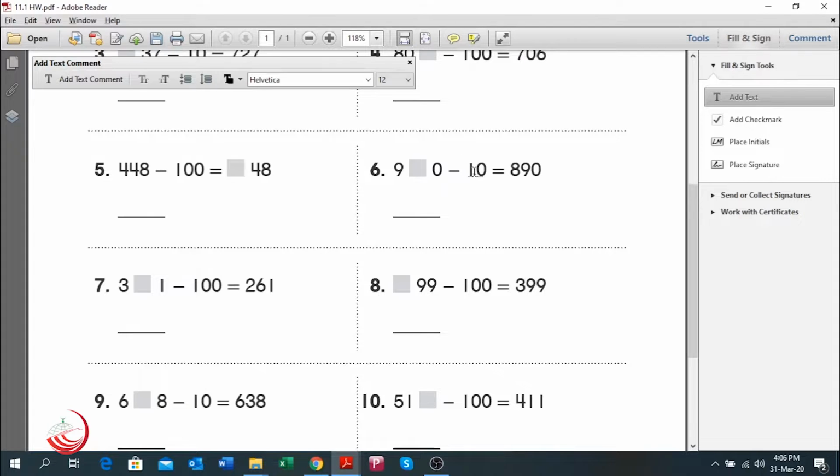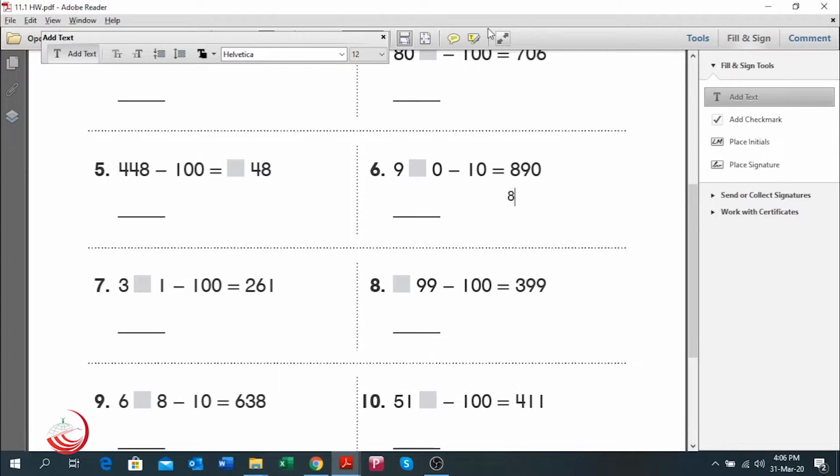Okay. We can. So what is the number? Minus 10 equals 890. We can move the 10 to the other side. So let's do it like here. So we have 890. We can move the 10 to the other side with a plus 10. So 890 plus 10 equals 900. It's here, like that, 900.